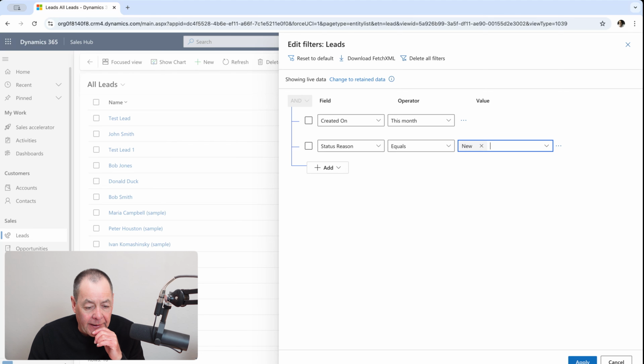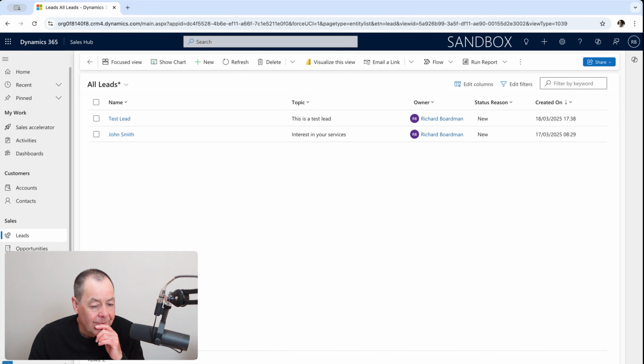I'm going to apply that now, and you can see that's just brought back two leads that were created within March, in this case within the last month, and have a status reason of new.